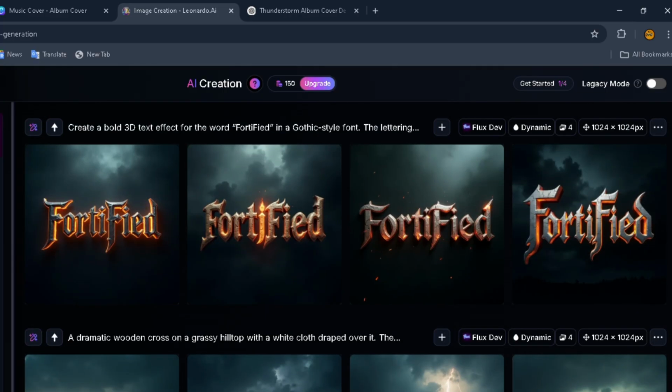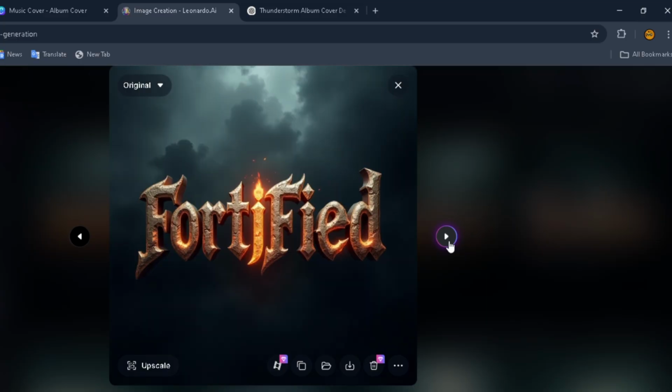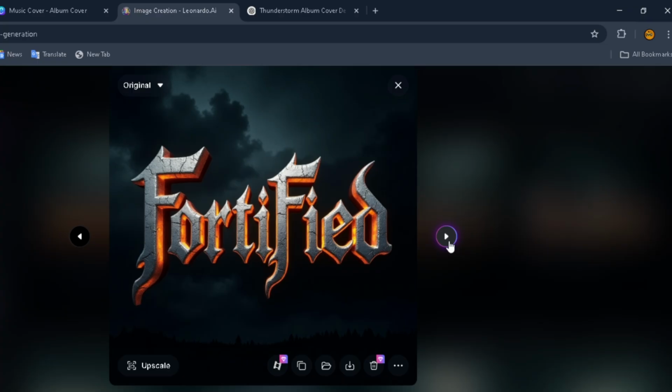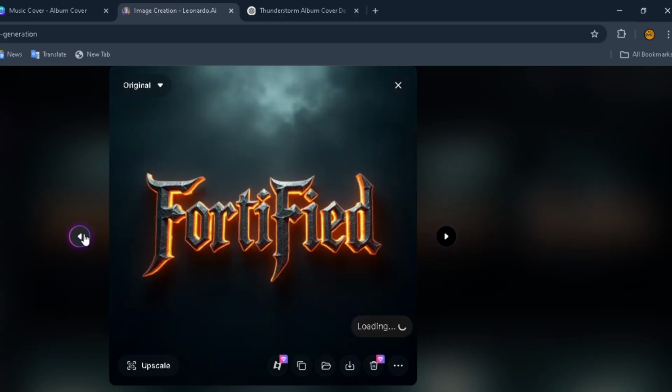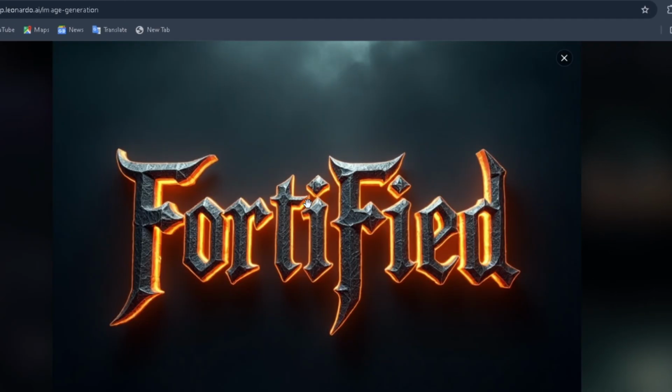So wait for a second. It now gives us this wonderful 3D font. Can you see this? Achieving this on any graphic design software is a lot, it will take a lot of time. I'm telling you, this font is amazing. So you can see it gives me different styles, but I feel like the first one gives me the kind of creative idea behind what I want to do, because I thought of something that I'll use for that particular design.